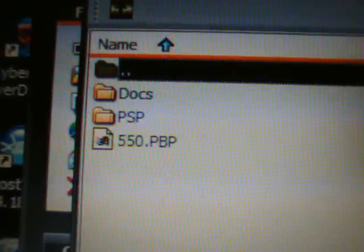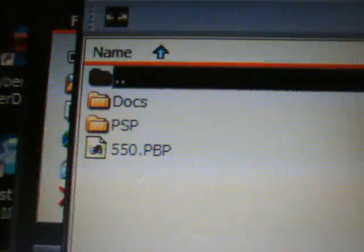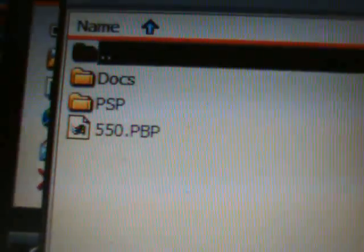If you don't have an extraction program, just right click on it and say extract all to your desktop. You'll see a documents folder — inside there is a text document you can refer to, the 5.50 dot PVP, and a PSP folder. Inside the PSP folder will be the game folder. Open up the game folder until you see the update folder. Inside that update folder you will see an eboot — make sure that's in there.